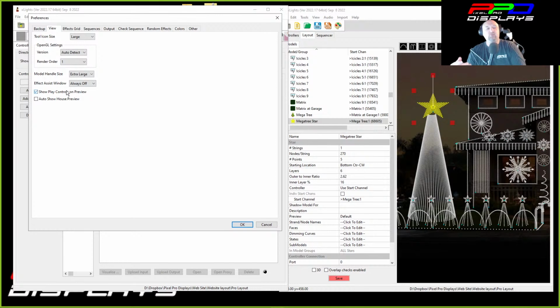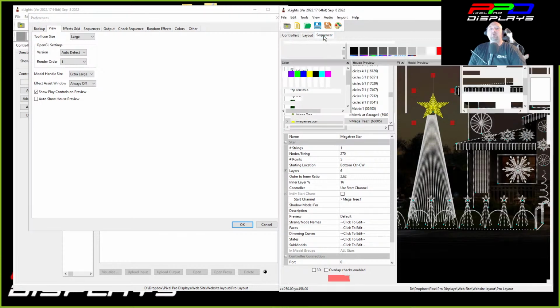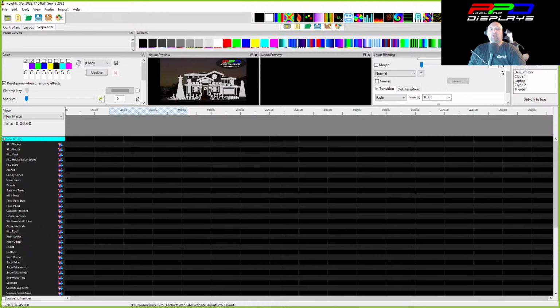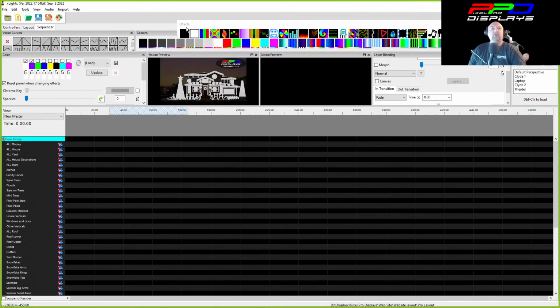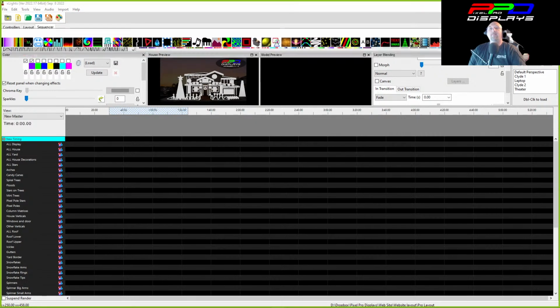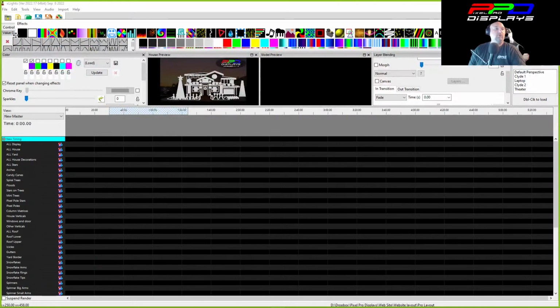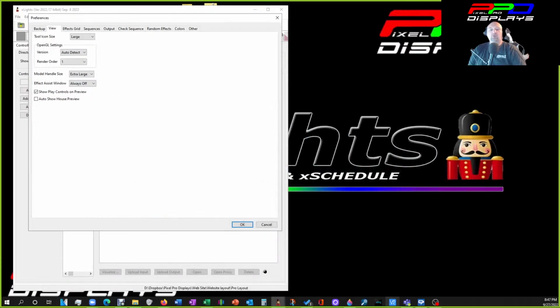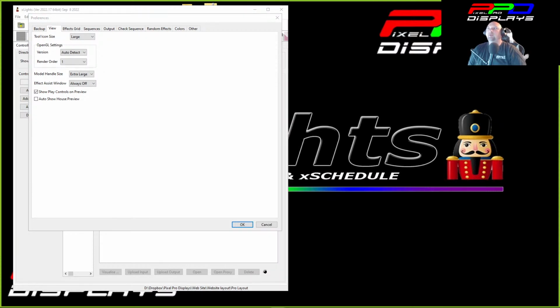The Effects Assist window. If we go into xLights and open up a sequence, we have what's called the Effects Assist window. And I think I done messed up. I shouldn't have done that. Or we just open up another version of xLights. It's okay. There we go.